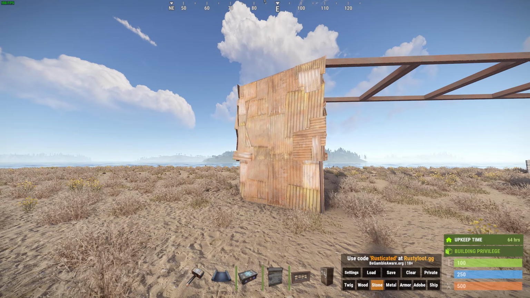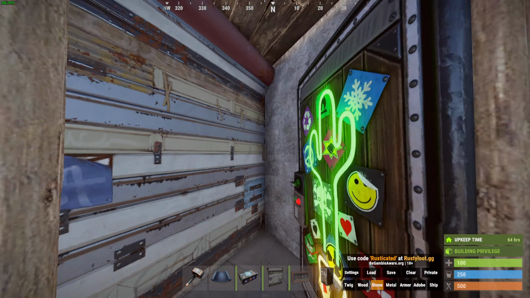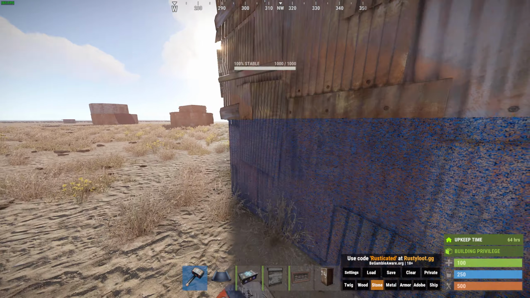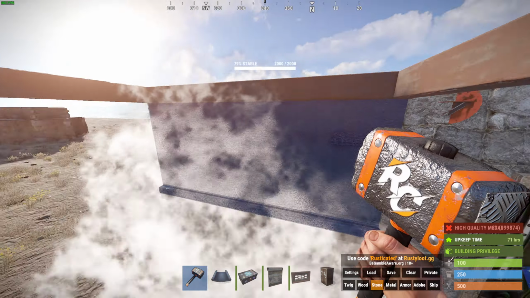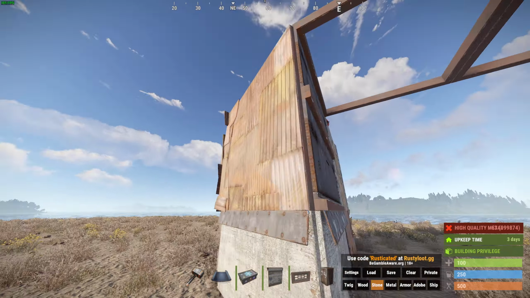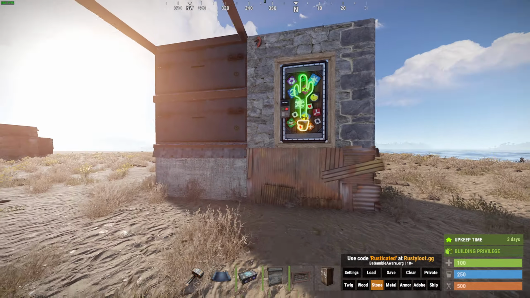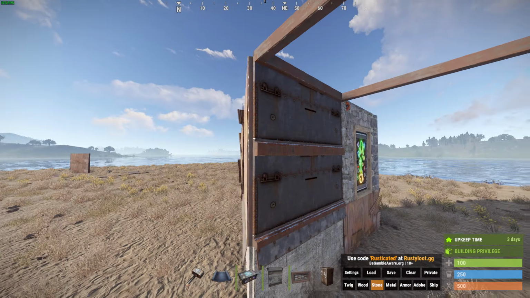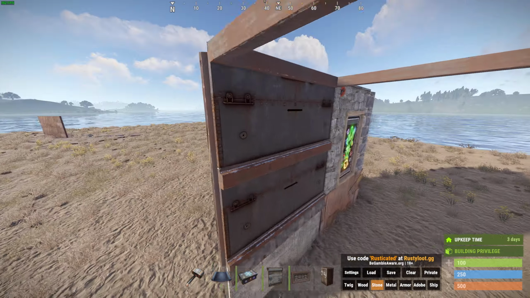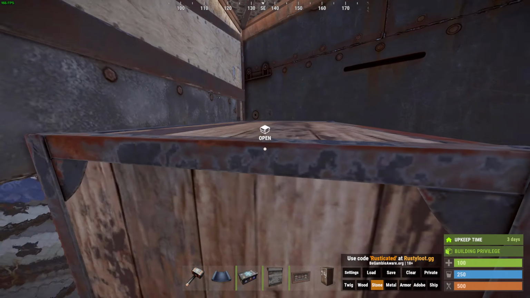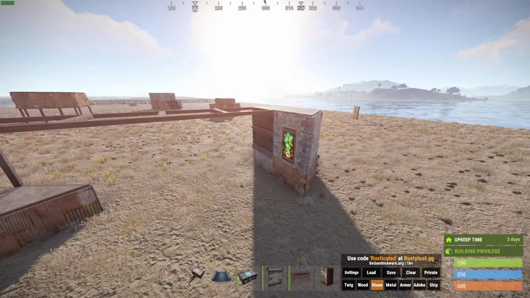So even if they do go for your external TC, the loot inside is probably going to be fine. If you're worried about it, you can upgrade these walls to armored. And now they'll be forced to blow this wall, so they can rocket the center here and expose the potential loot. You're controlling the raid path, you're going to force them to blow this wall. Upkeep's not too bad either, it's like, what, yeah, non-high quality days, that's manageable.